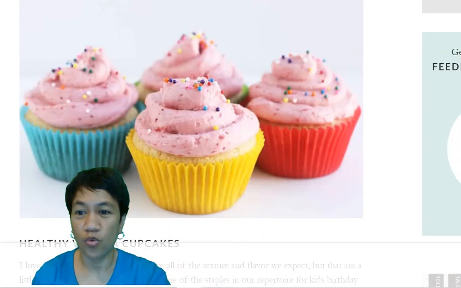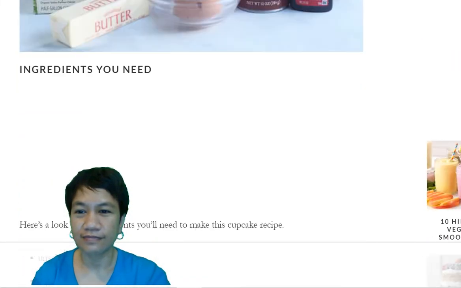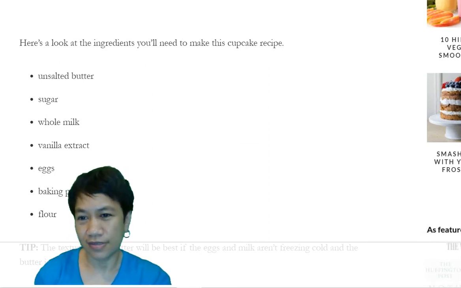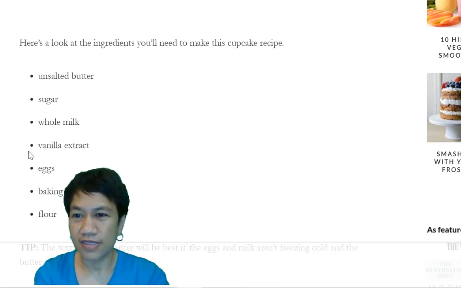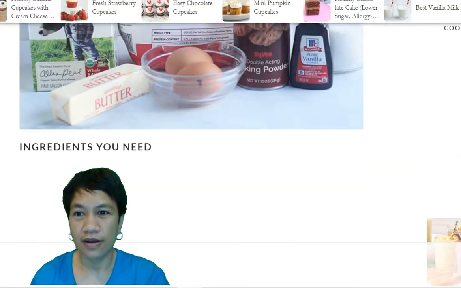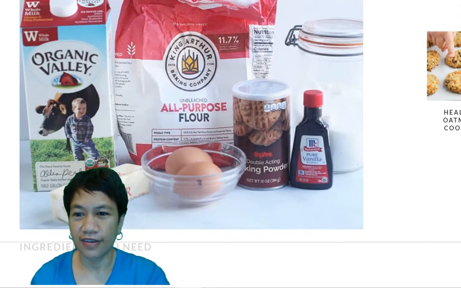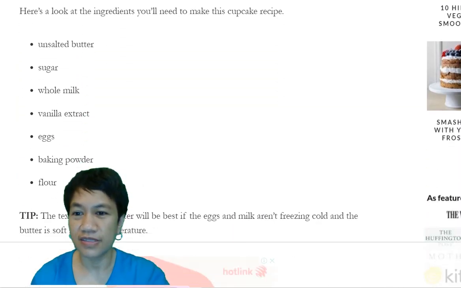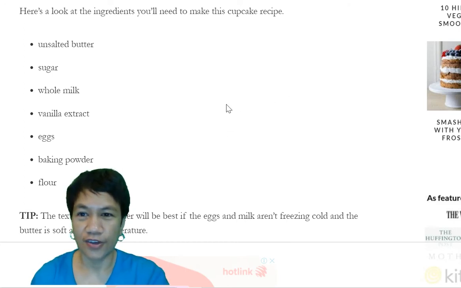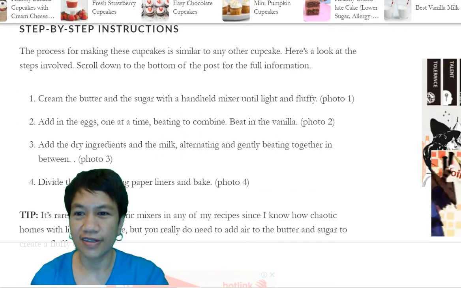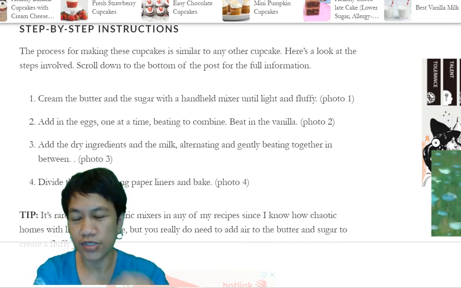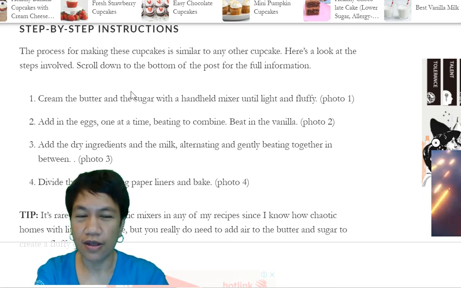How does it look like? Ooh, so delicious. So the recipe is here. Wow, the ingredients are not that many. I bet you can make this at home later. This is the ingredients. Okay, you can copy this into your textbook. The recipe is for healthy vanilla cupcake, and these are the ingredients, bahan-bahannya. Copy this, and the instruction is here. They even give you the instructions. So you just copy the ingredients and the instructions for number 1.